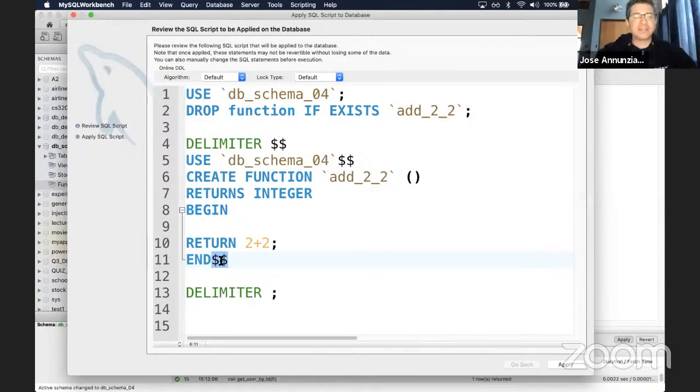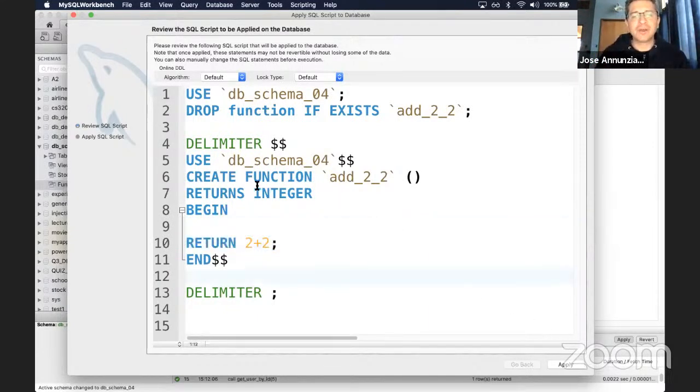Make it so. Make the function available so I can run it, okay? Once I'm done, I turn back and put the semicolon back as the default delimiter, so that when I run the function, all the semicolons that are in there should be interpreted as do this, execute it. Make sense?